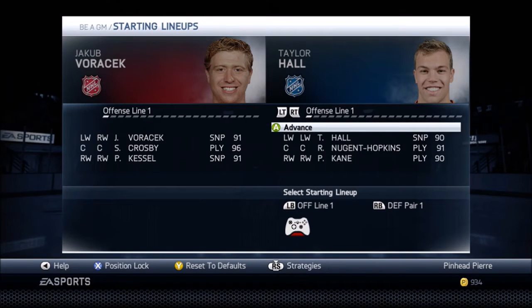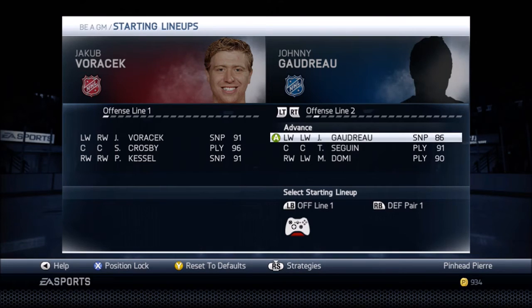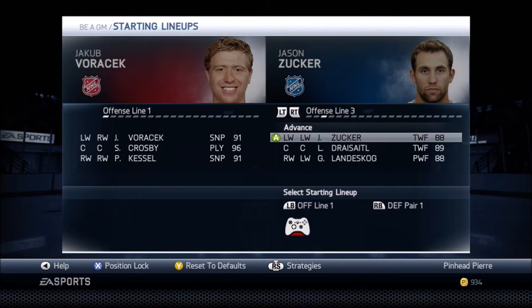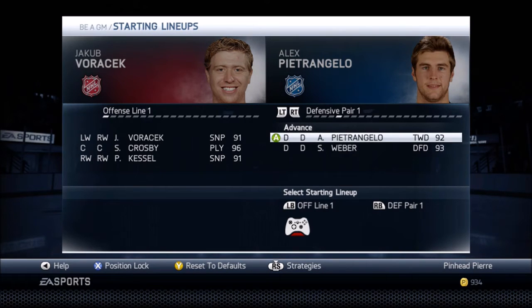Makes sense. So we got Hall, Nugent-Hopkins, and Kane. Gaudreau, Seguin, and Domi. Zucker, Draisaitl, Landeskog. Zucker is an 88, I've never seen that before. And then Perry, Bonino, and Barzal. Pretty good ratings right there.